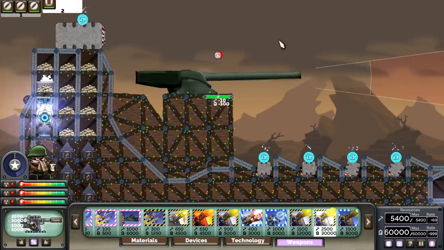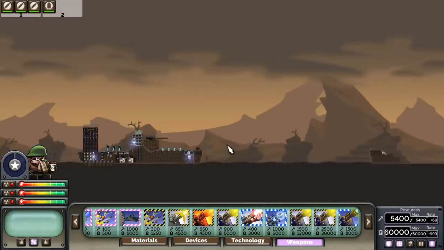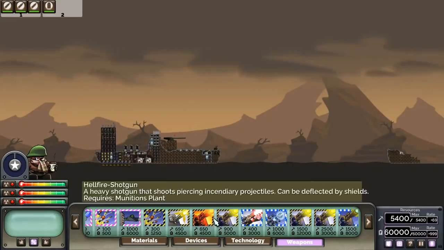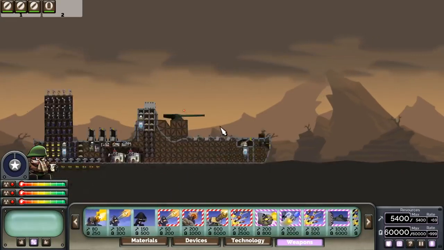So this is probably the coolest gun I've ever seen. It absolutely just destroyed the entirety of the ship. I want to test this as just like how much of the ship it can destroy in one go. And we've got so many other weapons we could try. I want to try aircraft carriers. Oh my gosh.